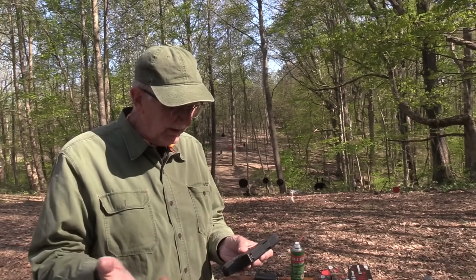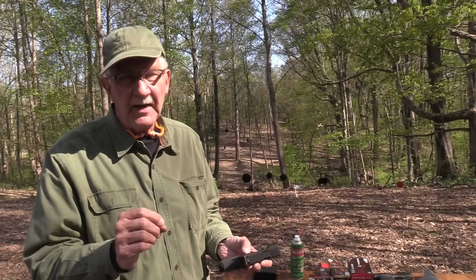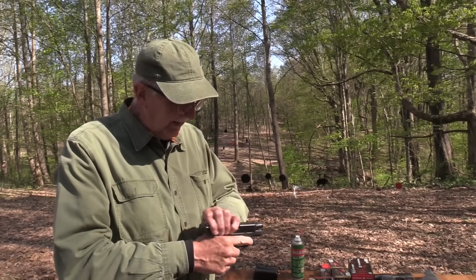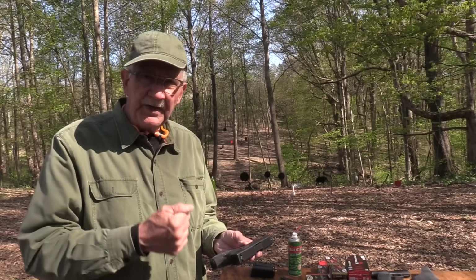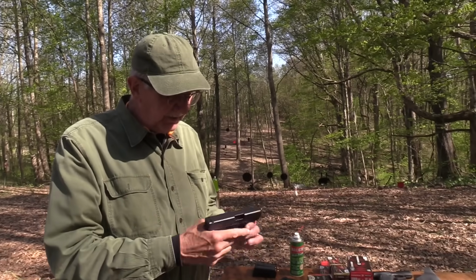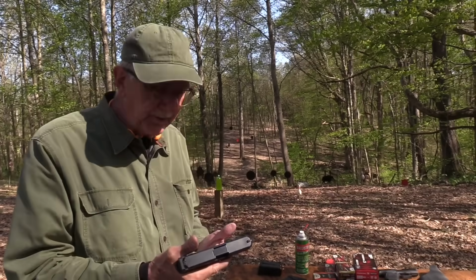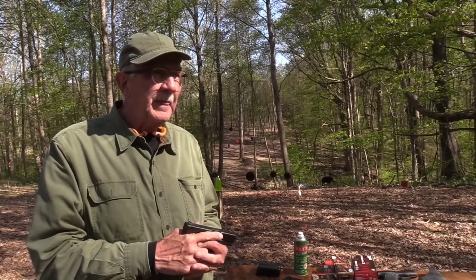As I pointed out in that video, I won this in a Glock Sports Shooting Foundation GSSF match back in 2001 or 2. It was my first 10 millimeter, and that's why I picked it out. I did not have a 10 at that time. I don't know why, but I didn't until then. So, a neat gun in so many ways, but then also a bear in some ways.